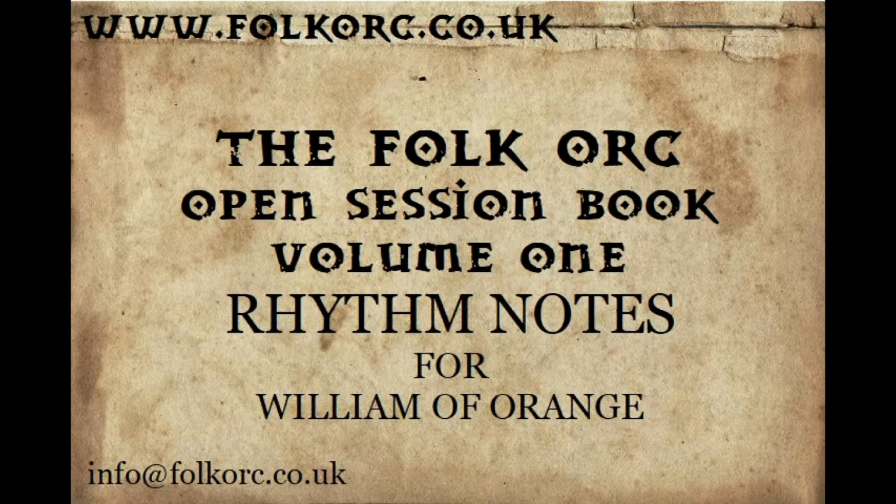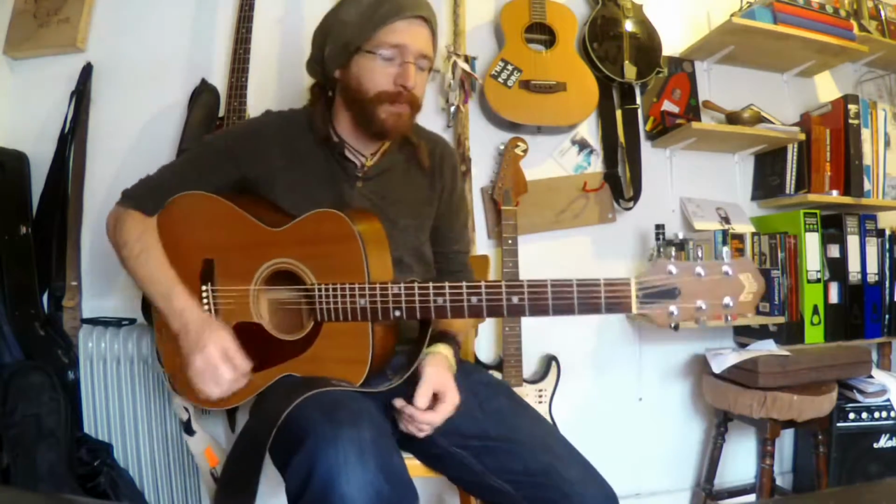So, rhythm notes for William of Orange. This one is possibly slightly harder in some ways. The chord sequence isn't too bad, but what we're going to look at on this one is doing offbeats and playing it with bar chords.